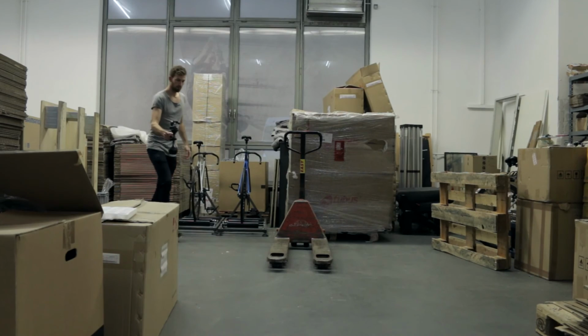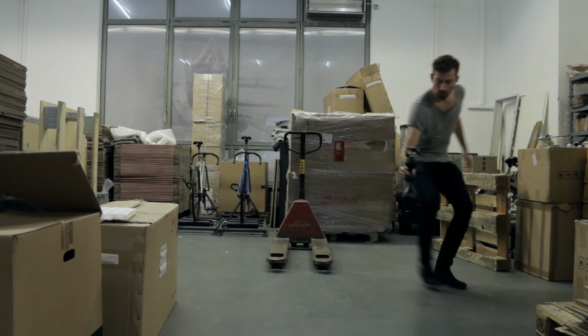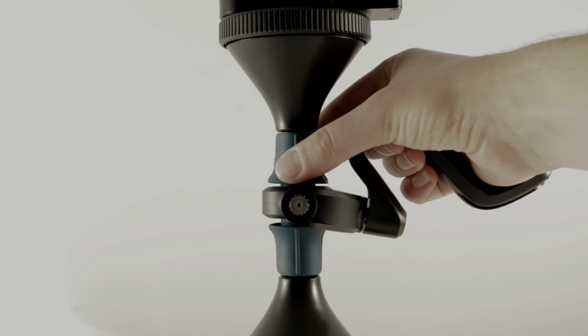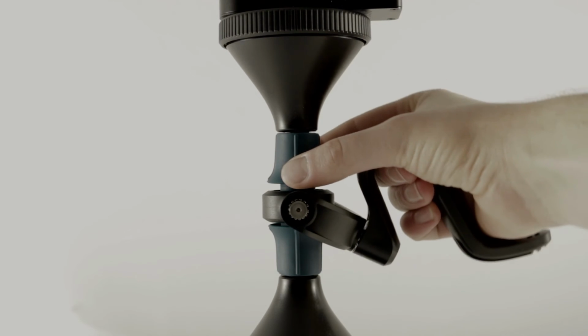Only when you need to jump while filming, we recommend to release your fingers as long as you are in the air. Once you have landed safely, please bring your index finger and thumb back to the position as mentioned before.